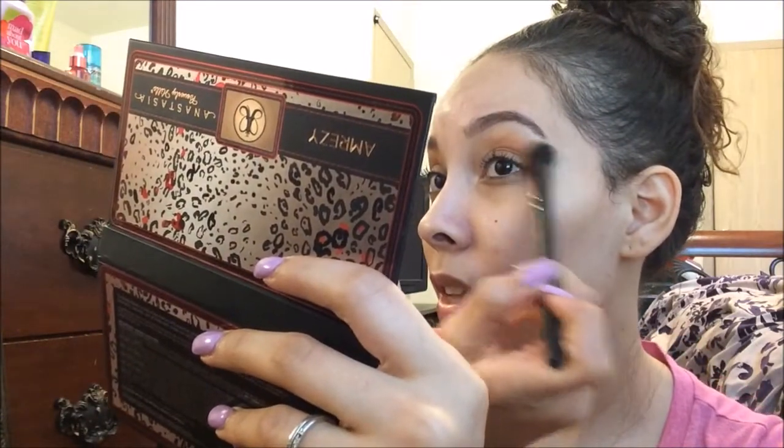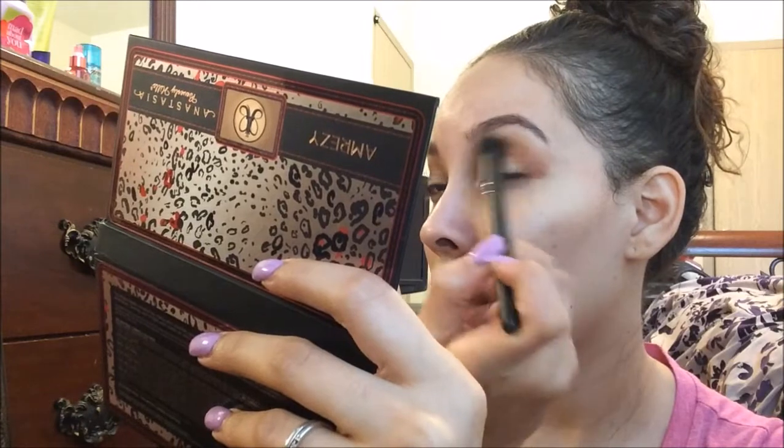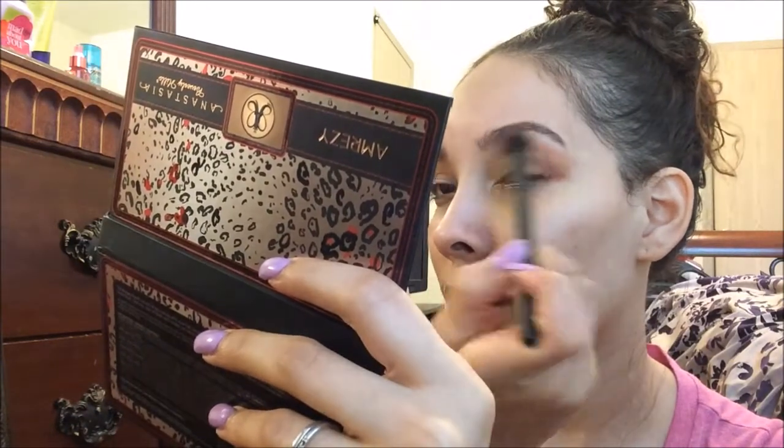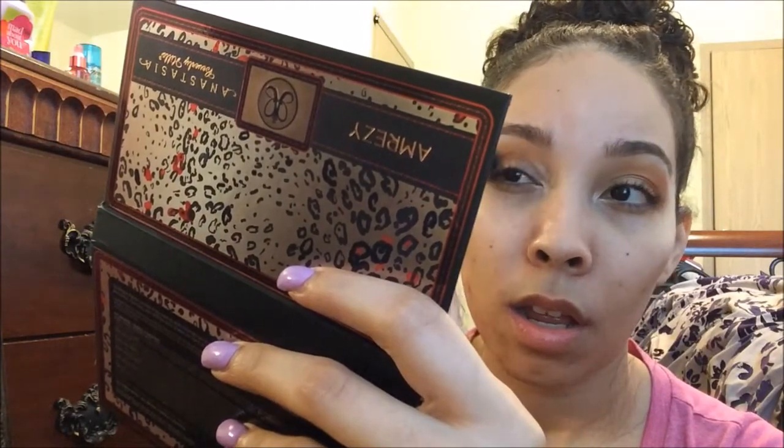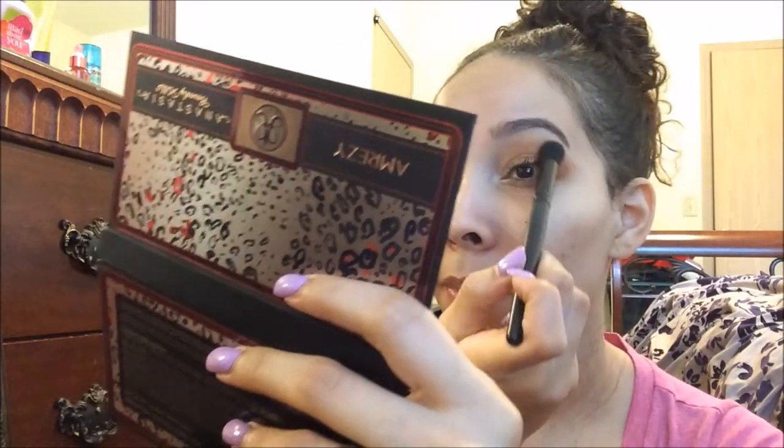So as you can see, it's very pigmented. Now, I know it looks messy right now, but I'm going to blend everything together. So now I'm going to take that same brush that I used to blend everything with that first shade I used, and I'm just going to blend this all out, or all together, really. Because I'm still going to add one more shade. But I want to blend it out together first. And I really love these colors. Just feel like they go so good together.